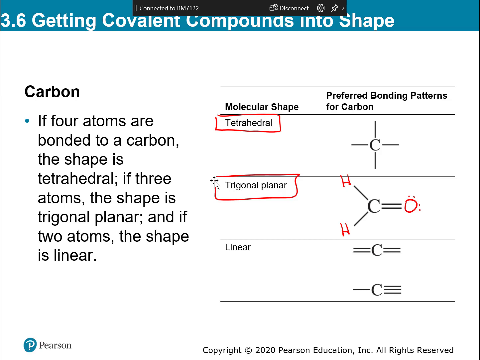Where have you seen carbon with 2 double bonds? When they're oxygens. Remember, we just did CO2, where you ended up with the 2 double bonds. Those double bonds are stuck between the carbon and their oxygen, but they want to get as far apart from the other double bond as possible. Do you agree that if they got on opposite sides, that's as far apart as they can get? That's why when you built this molecule in class, you saw that the double bonds ended up on opposite sides of the carbon, and you see how that looks like a line. So that is why they named this shape linear.